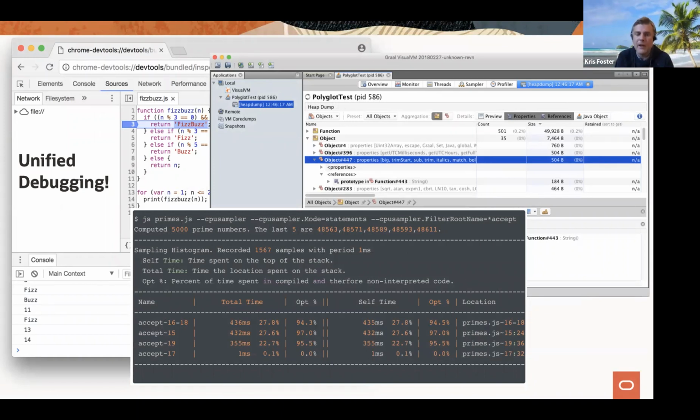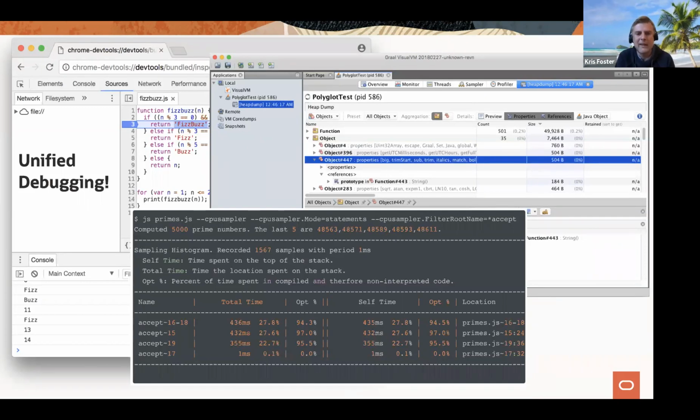We also have these CPU sampler and profiler flags that you can pass into any of the hosted languages. Basically, when you run it with these flags, the CPU sampling will happen. It will check every millisecond, I think it is, and take samples of where in the code your application is at the moment. From this information, you can see where the hotspots are, and you can use that to performance tune your application.